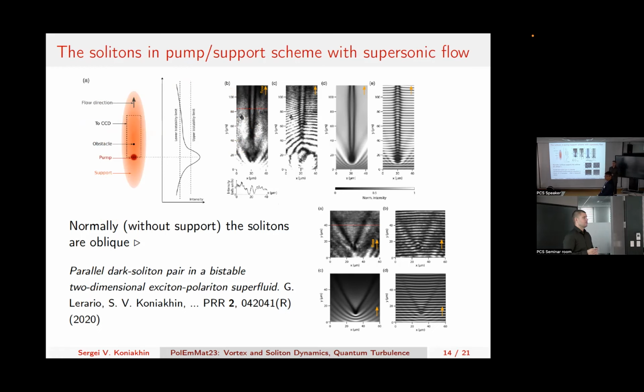Just a moment. If you have a dark soliton, it means it's not a domain wall. Each black stripe is actually a bound state of 2 domain walls. Is this correct? Well, anyway, one soliton is associated with a pi phase jump and a density dip. So anyway, we have one pi phase jump. Okay. So you can have only an even number of these solitons, but if you play with the obstacle, you can have, say, 4 dark solitons, probably. It depends on the size of the obstacle. Maybe it will require very fine tuning of the parameters. Thank you very much.